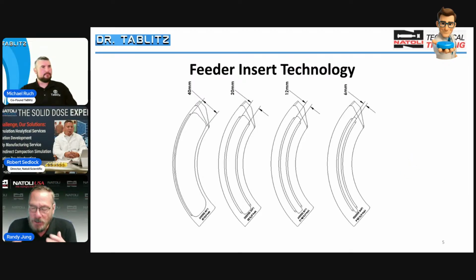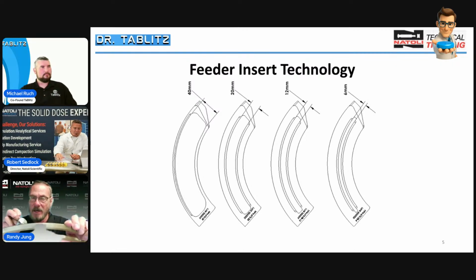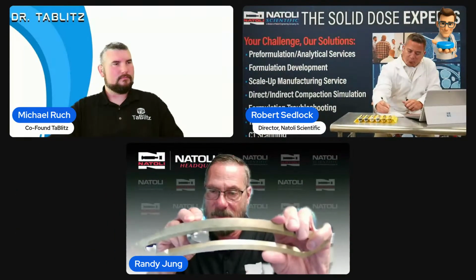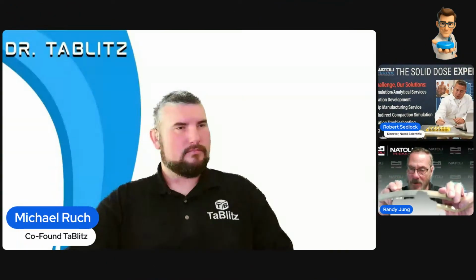Yeah, well, what we try to do is match the materials so we can get a good seal on that die table so we don't have any powder escaping. And then we try to match the diameter of the tablet, or the size. Here's a real good example. I don't know if you guys can see this really well, but you can imagine if this is my opening and then this is my tablet, look at how big that tablet is. That's not going to work very well.